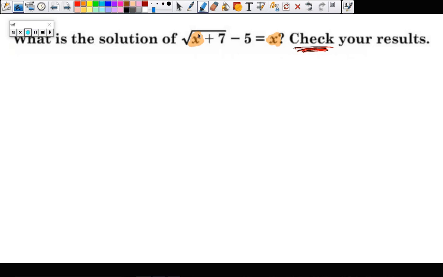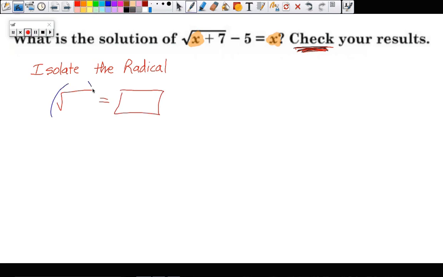Okay? When we've been solving the other ones, we've tried to isolate the radical. That means whatever we did, our goal was to get it to look like something like this, where the square root was on one side and then the other numbers were on the other, because ultimately from here, to pull this x out, we would square both sides. But this one's a little bit different. But nonetheless, let's see if we can still isolate the radical.